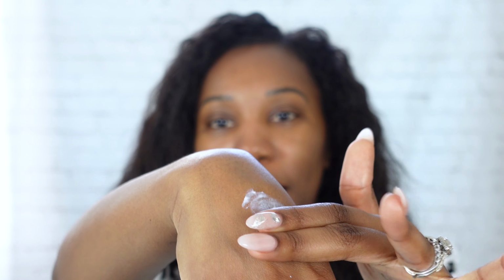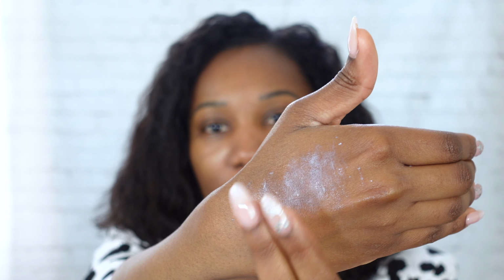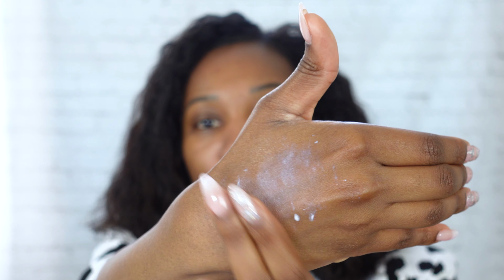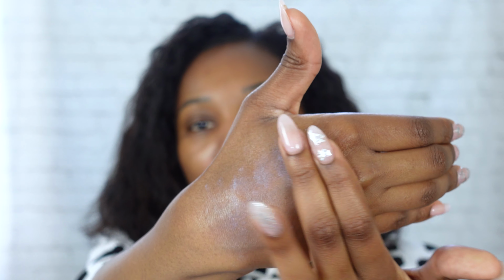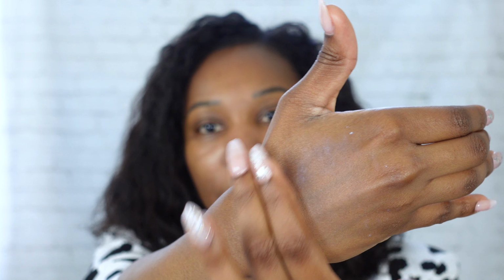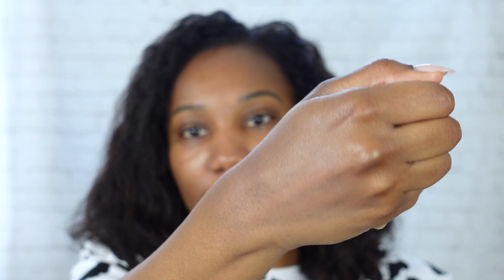I have it on right now, and you can see I look completely normal. So I just pat it in. And I think you can see what I mean here in terms of the cast at first. So you can imagine if you're using too much of this, it's going to give you that almost ash kind of look. But you can see as it's absorbing, that's going away. Let me just rub it in a little more. And you can see now everything looks normal.